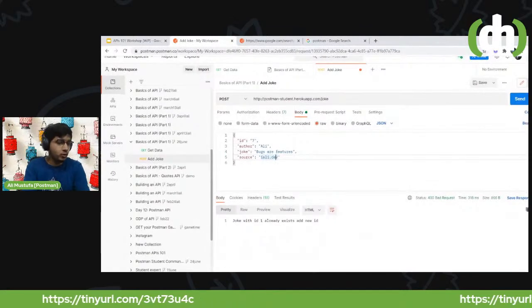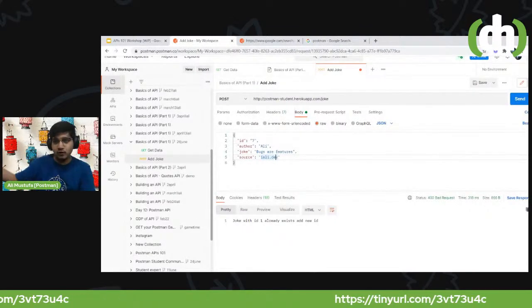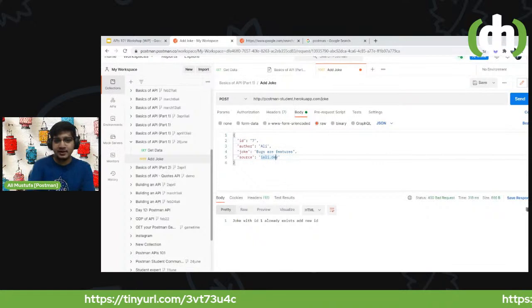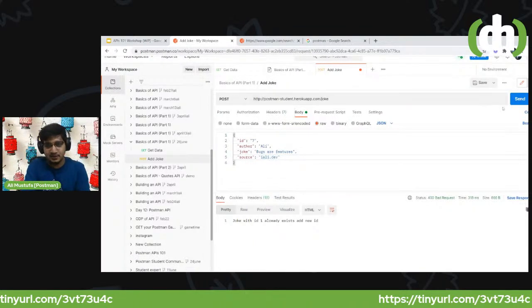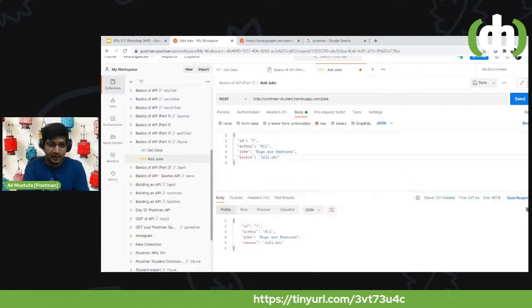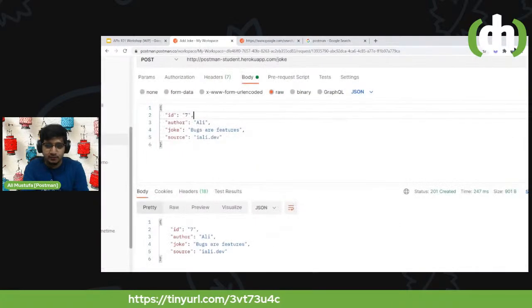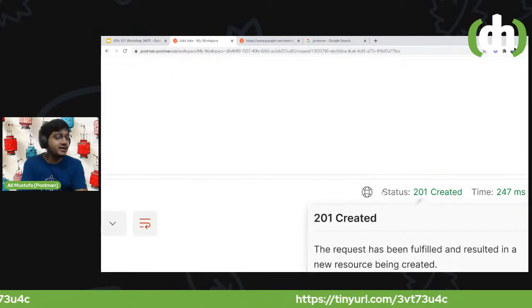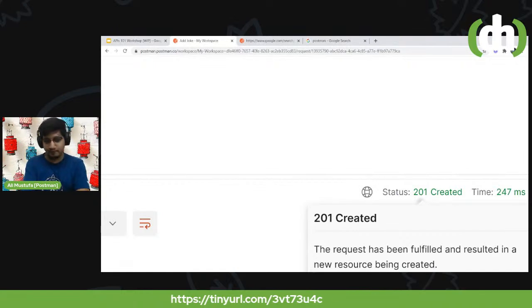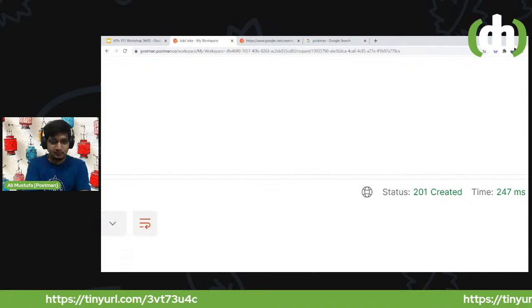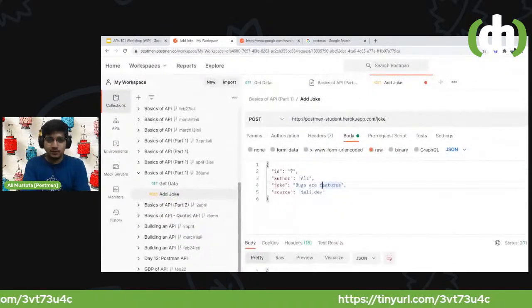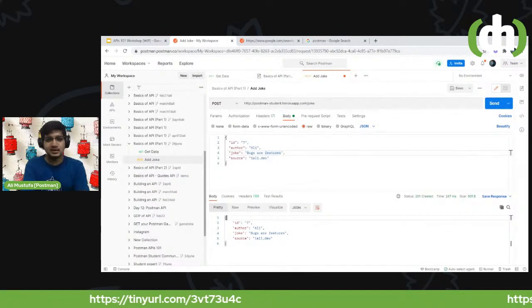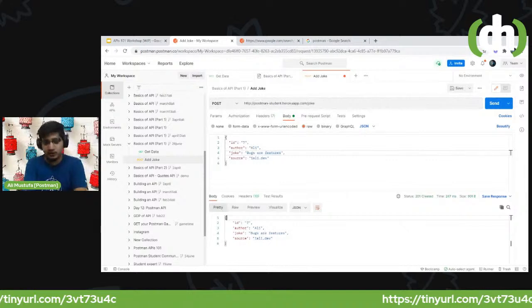See, we are around 20 people in this workshop, so if everyone goes 1, 2, 3, 4, it's not going to work because you don't know what ID they are using, right? So use any ID. It accepts all the integers. You can use 100, you can use 200 or something like that. Anything works. And you can see that once I hit send, it gives me 201, meaning that the request was fulfilled and it created a new resource onto the server. Are you able to see 201? If yes, congratulations. You were able to add your joke to the server, the joke which you actually looked at.